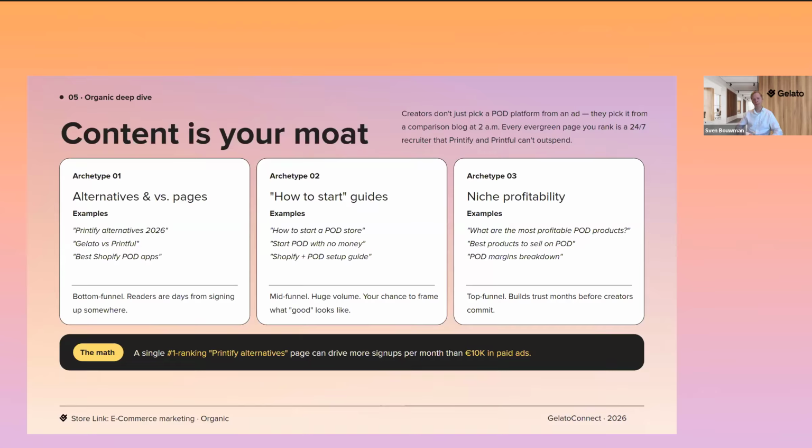So there's three main archetypes that I wanted to go through here, and we're talking now about creating blog pages, right, which is an incredibly important part of SEO. So creating content which resonates and which will then start ranking organically in the search engines, both in Google, but we should not forget also ChatGPT, Gemini, etc. So the AI searches, which are growing very fast. But a lot of the principles and the fundamentals link very closely to the traditional SEO. But both of those are super important.